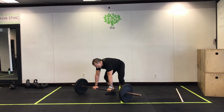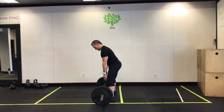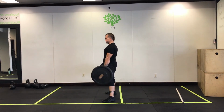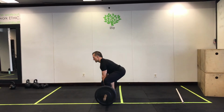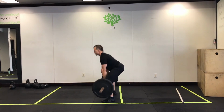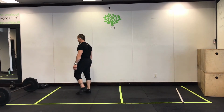Side view. Same rules apply, no matter what kind of deadlift you're doing. Okay, that's for the barbell.